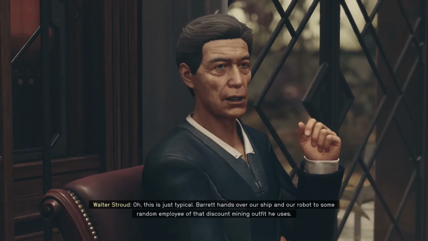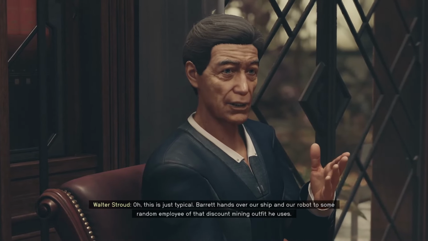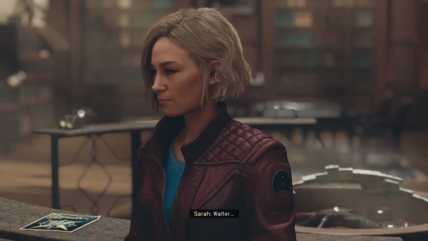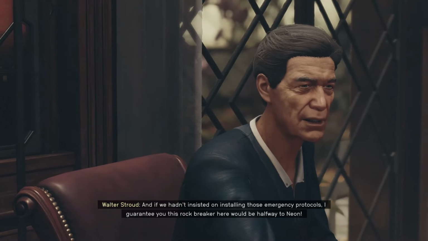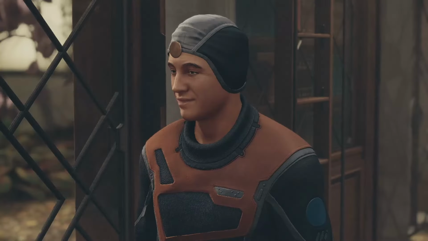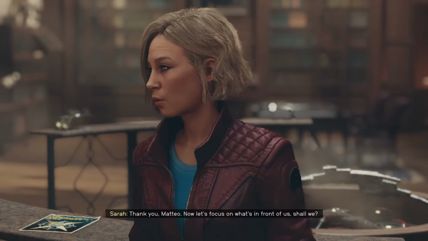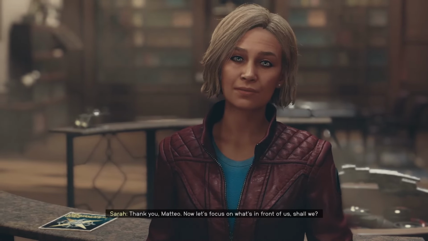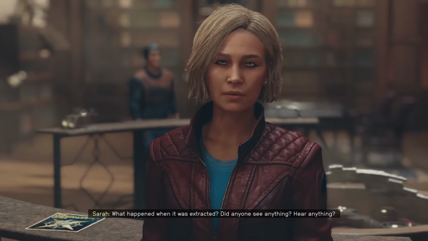This is just typical. Barrett hands over our ship and our robot to some random employee of that discount mining outfit he uses. Walter. And if we hadn't insisted on installing those emergency protocols, I guarantee you this rock breaker here would be halfway to Neon. But that didn't happen. He's here with the artifact. Thank you, Mateo. Now, let's focus on what's in front of us, shall we? What happened when it was extracted? Did anyone see anything? Hear anything?